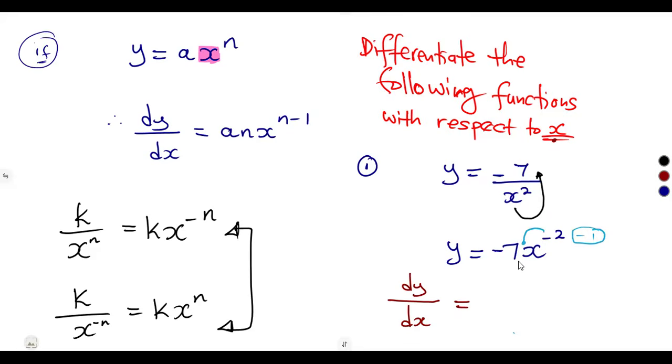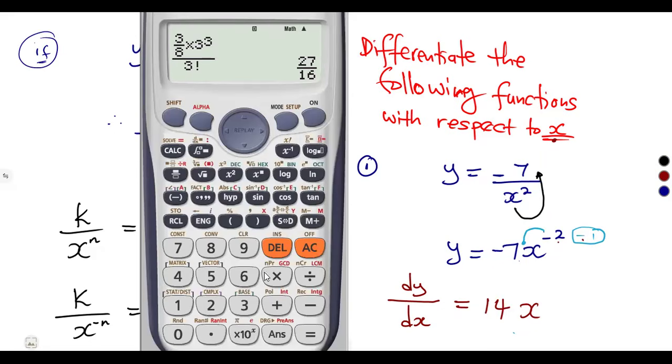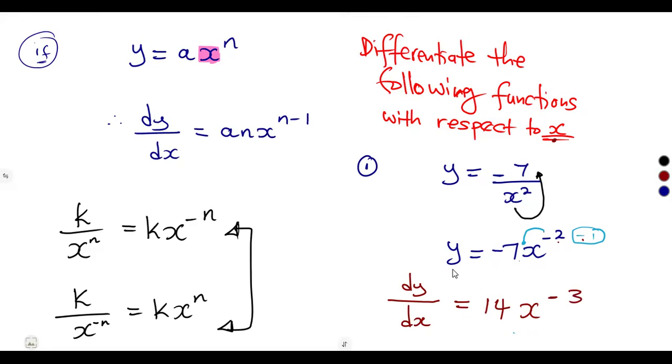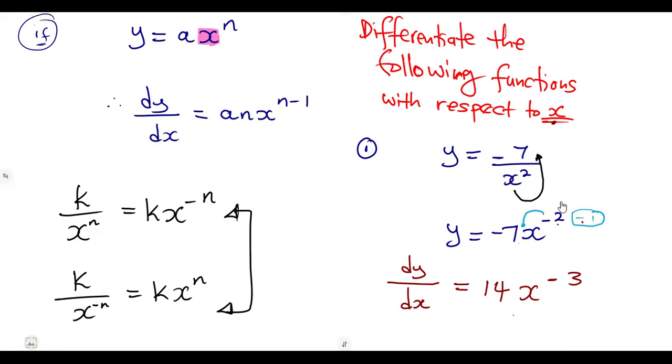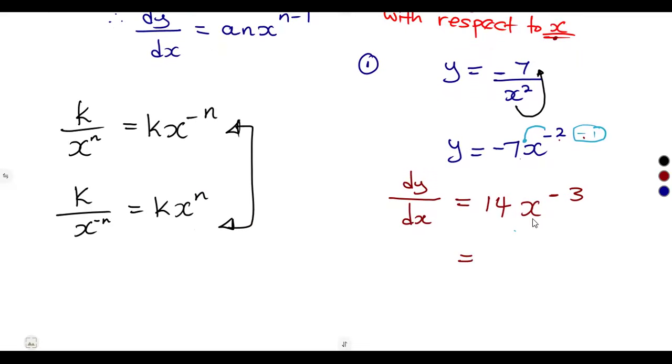So this is it: minus 2 times minus 7 is going to be plus 14. X to the exponent, we subtract: minus 2 minus 1. That's what? A minus 3. All right. Sorry for that. Minus 2 minus 1 gives us minus 3. So this is the concept. As a positive exponent, you can rewrite this, remember? The x is carrying a negative exponent, so it simply means 14 over x to the exponent of 3. It's 14 times x to the exponent of minus 3, so it will be 14 times 1 over x cubed. So this is the case we end up with here.